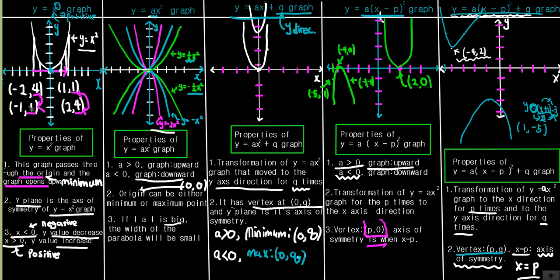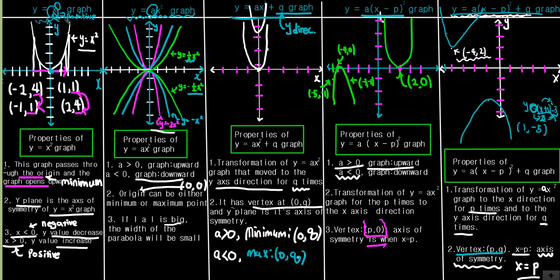And we need to remember that when the x value is greater than 0, the y value decreases as we have seen here. And when the x value is greater than 0, the y value also increases. Let's think about it in terms of the y is equal to ax squared graph. And the y is equal to ax squared graph is the addition of the a, which defines the quadratic function's format, whether it goes upward or downward.